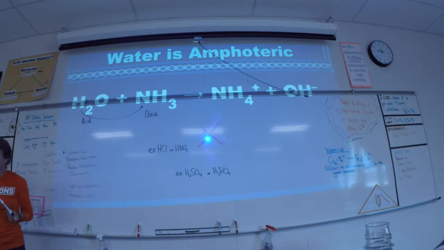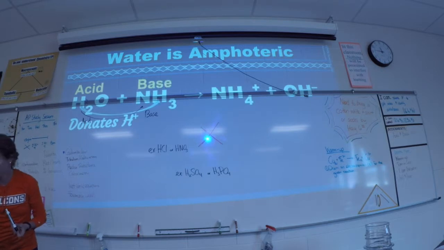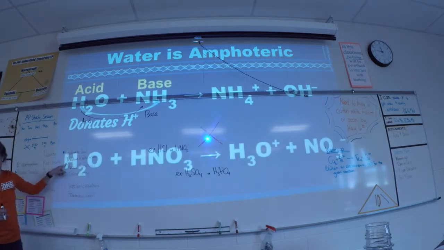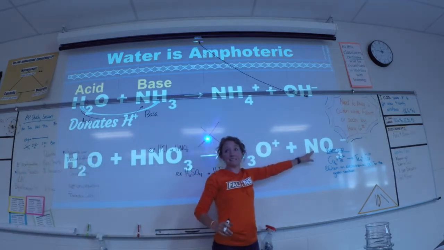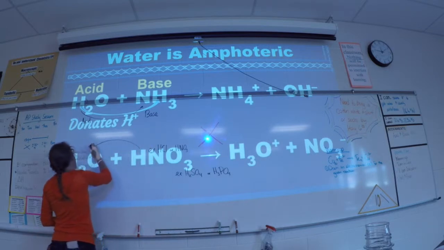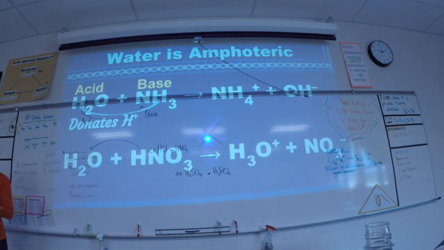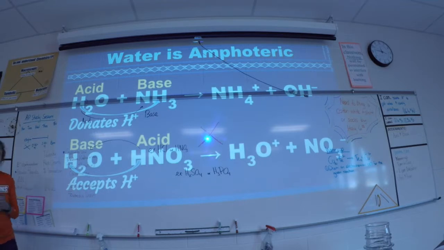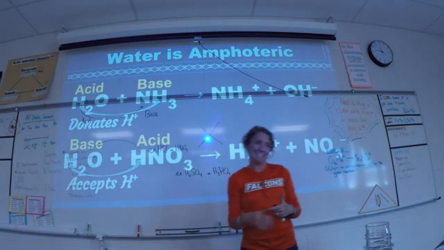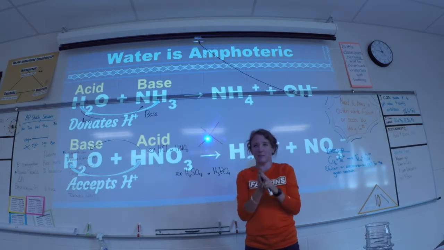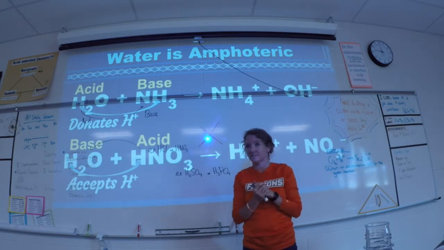Okay? But in this second reaction, track the hydrogen. Where's it moving? Once again, look at the left, look on the right. On the right, I see that NO3 is now by itself. So that means it gave up its hydrogen. So now water in this example is acting as a base, and the other thing is acting as our acid. Now, even though water can act as both, it's not a very good acid and it's not a very good base either. That's why it's right in the middle of our scale. But it can behave in both ways.